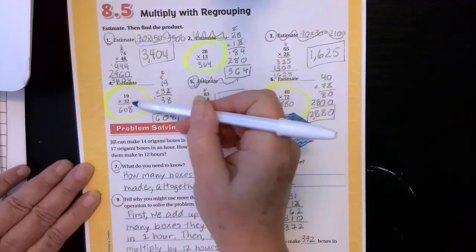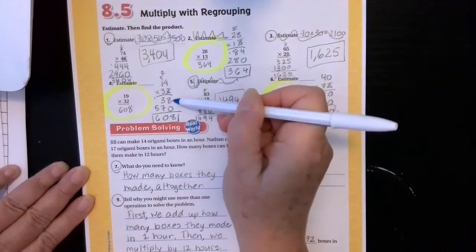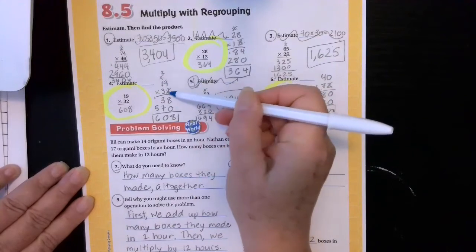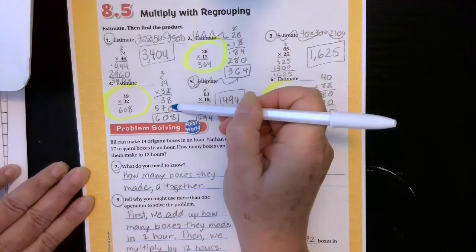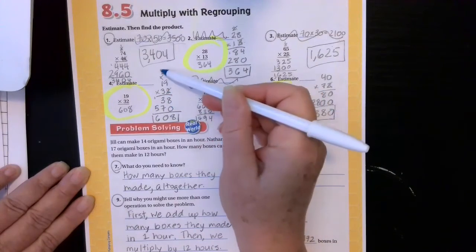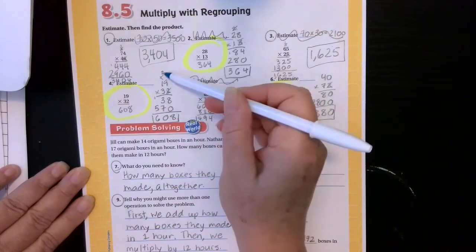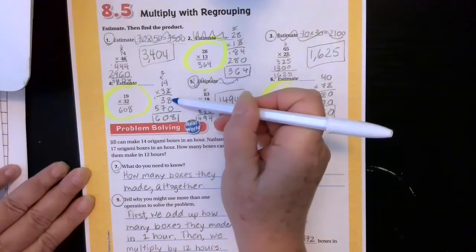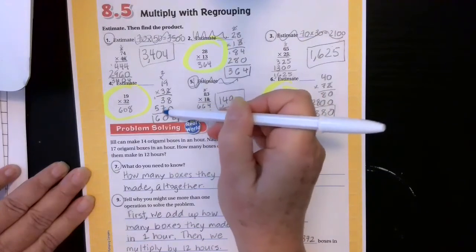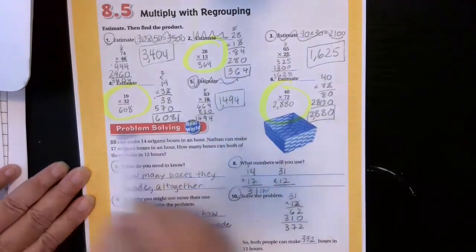So this is 19 times 32, 19 times 32. 2 times 9 is 18, put down my 8, carry my 1. 2 times 1 is 2, plus 1 is 3. Put down my 0 because I'm multiplying by my tens place. So I get rid of all my ones stuff. 3 times 9 is 27, put down my 7, carry my 2. 3 times 1 is 3, plus 2 is 5. So I add them up. 8 plus 0 is 8, 3 plus 7 is 10, put down my 0, carry my 1. 1 plus 5 is 6. So 608 is our answer.